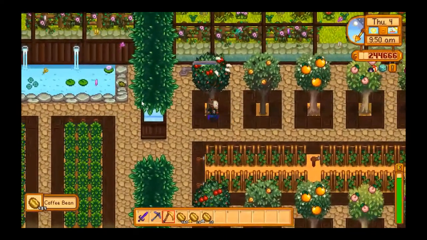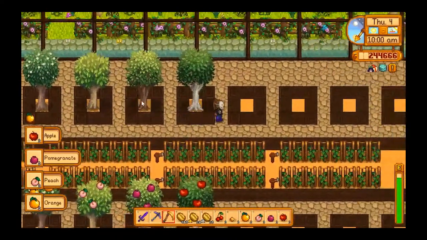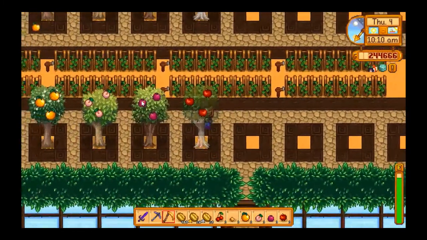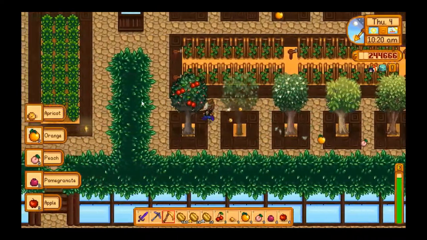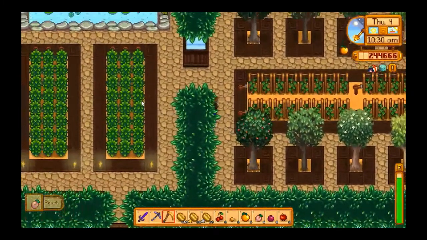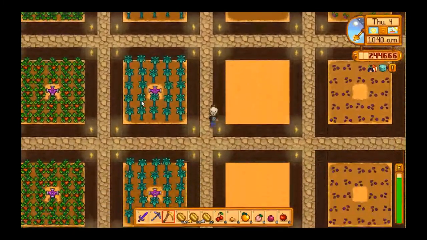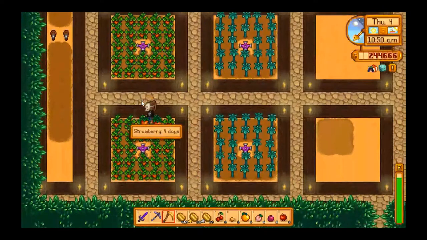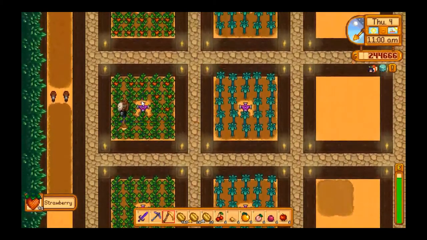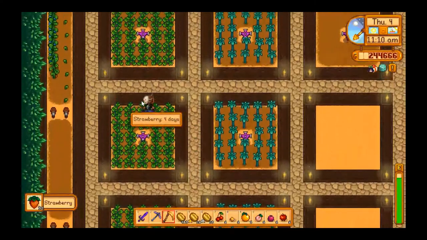Okay, got all those. Now the thing about having the trellis here is that I am blocked from going across. So I'm gonna have to go around. I suppose it's fine. Oh, missed a couple. Might be interesting trying to harvest all these hops. Anything else ready? Oh, we got strawberries. Okay. And are any ancient fruits ready? Yes, perfect.